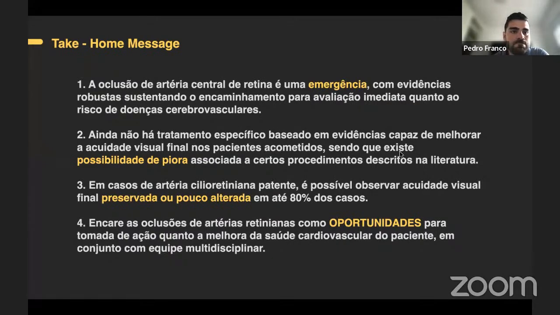Então, se ele ainda não tem acompanhamento com cardiologista, com médico de família, com clínico geral, considerar esse momento como uma oportunidade para encaminhá-lo para esses especialistas e, quem sabe, prevenir a longo prazo consequências ainda maiores, não só para a visão desse paciente, mas para a vida dele, né? Como infarto, AVC e essas doenças que são as doenças que mais matam hoje em dia, certo?